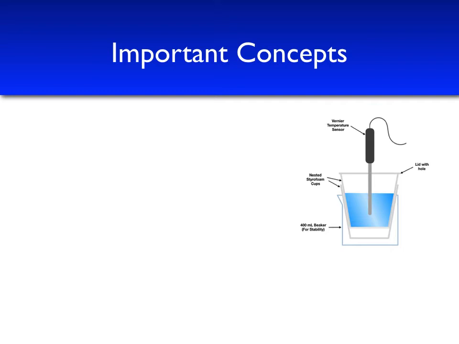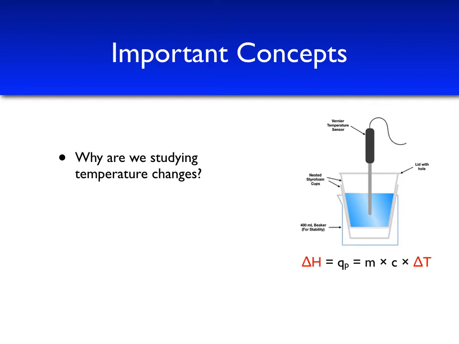In this experiment, you'll be running multiple acid-base reactions and measuring the temperature change that occurs when those reactions take place. Why are we measuring the temperature change, and how is that going to help us to make some comparisons that deal with enthalpy changes? Let's note a few things.